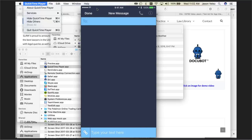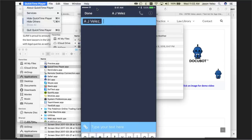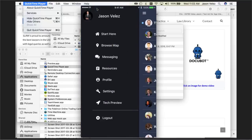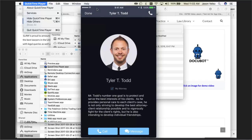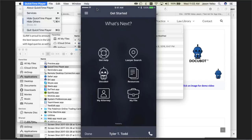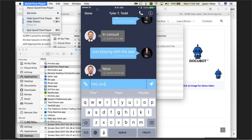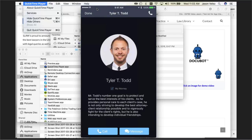So we can see here, this is an easy way to add a user. I've already thrown that one in, but I threw in an email, and it knew who I was. Once that person is in the environment, it is going to connect them with an attorney, or this can be an LLC. This entire process is white labeled. When you have an attorney, you have the function to chat with them. It could also be a client, though, and you're protecting yourself, your number and everything, since you're in this environment. Correct.